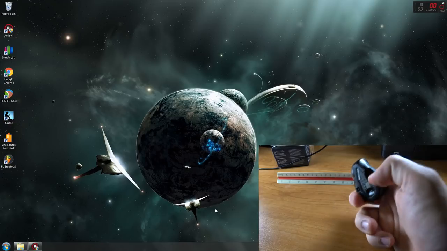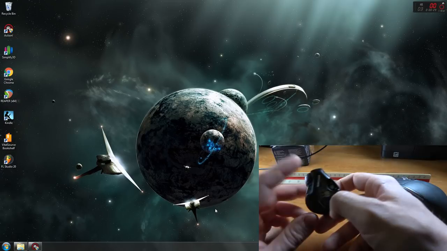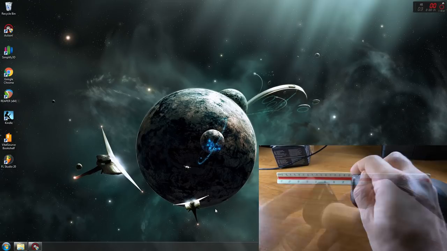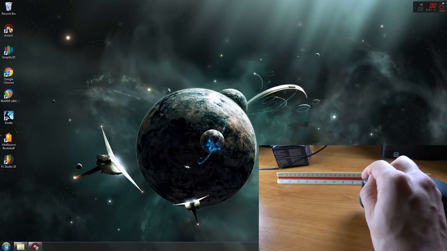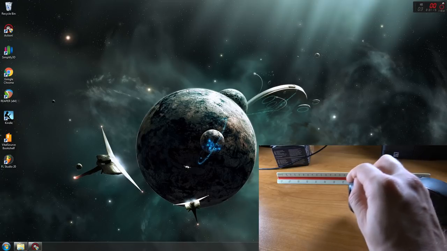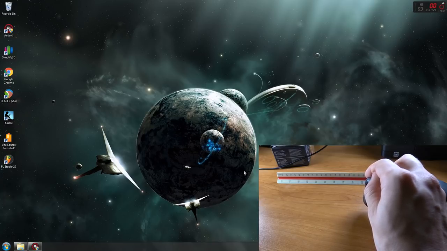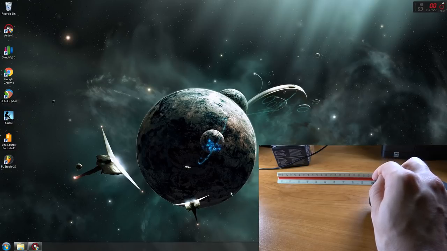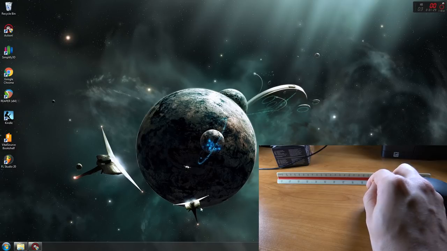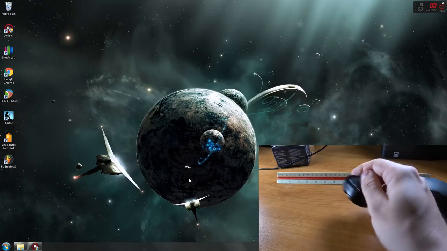There's a different mode here and on the back. It's called presentation mode. When I'm in presentation mode, you can move this thing in midair like this, and it doesn't matter where you are, which is great for presentations. But as you can see, I'm going to try to follow this circumference here, and it's really tricky. And this is why you don't play video games with air mice. It's not as accurate. Definitely not as accurate.